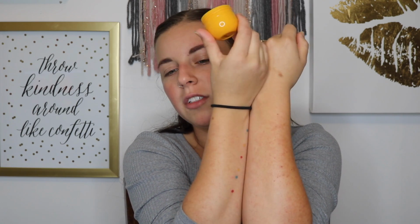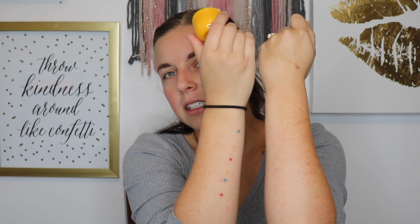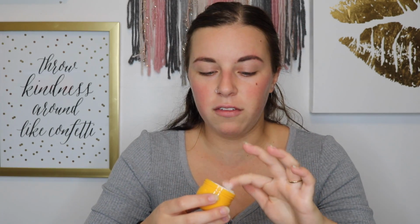That's interesting. So it's supposed to give you like a Brazilian glow, and the formula helps your body look and feel its smoothest and tightest. So it's called Pistachio Caramel. Oh, I can see that. I definitely can. So there's kind of like the differences in my arm. Yeah, it definitely gives you like a Brazilian glow. This is the arm that I had it on, and this arm didn't have any of it on. I think there's definitely a difference.